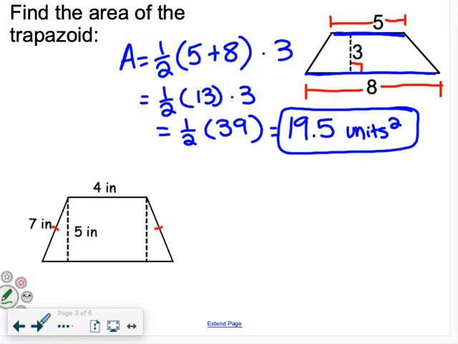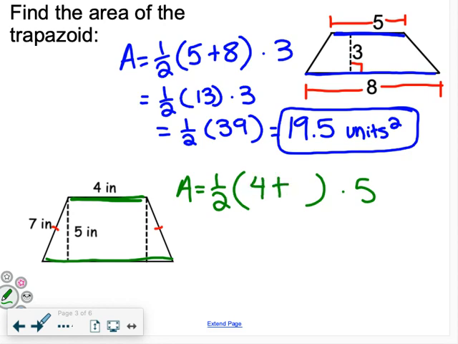So now looking at this next one, that was pretty straightforward, the first one. But now this next one, we aren't given the base, we aren't given the exact base there. We have to try to find it. So we think of our formula, area equals one-half sum of the bases times the height. The height we're given as five. One of the bases we know is four, but we've got to find the other one. Luckily for us, we need to find this distance right here. We know that this one in green is four inches, but if we can find this distance, then we can find our total base.